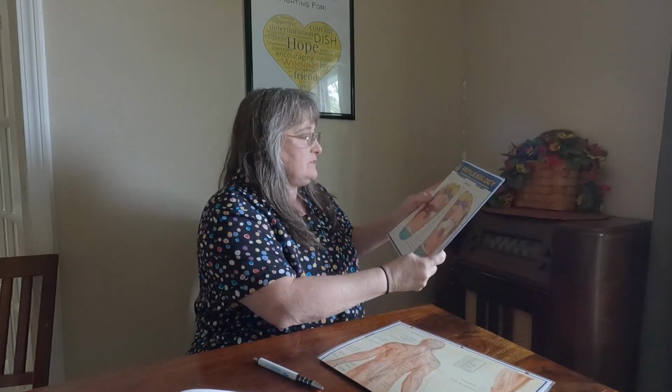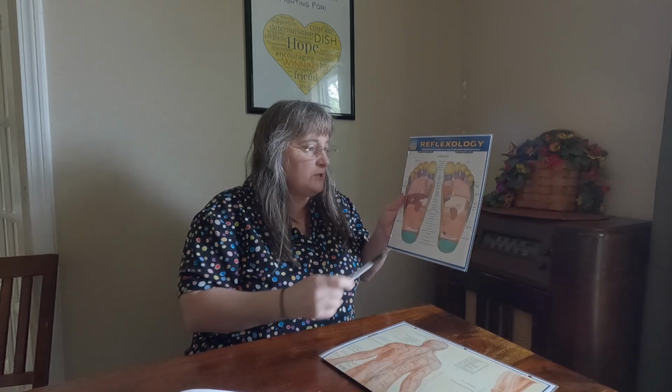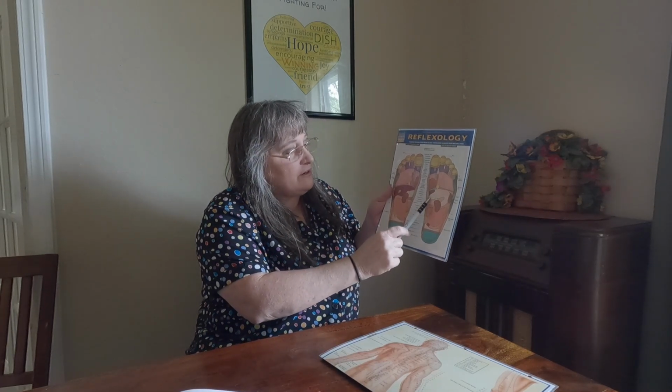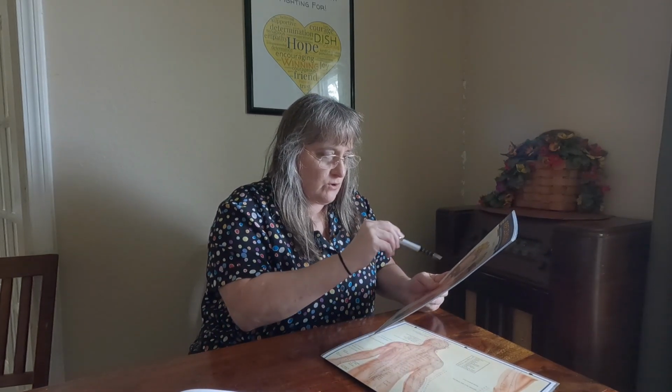And then the other thing that you could use is this reflexology chart I was telling you about. It shows the area that you would target on the bottom of your foot if you were going to use an essential oil or something like that to target your stomach. And over here, it covers a lot more area, but that is also for the stomach. Because for me, I don't look for the organ I need and then look at my foot. I actually do it backwards. This part of my foot is hurting, and so I look at that part of my foot on the chart. It's like, okay, that's my liver, or that's my small intestines, or whatever it happens to be. And then I proceed from there, figuring out what I need to do using my dish philosophy.